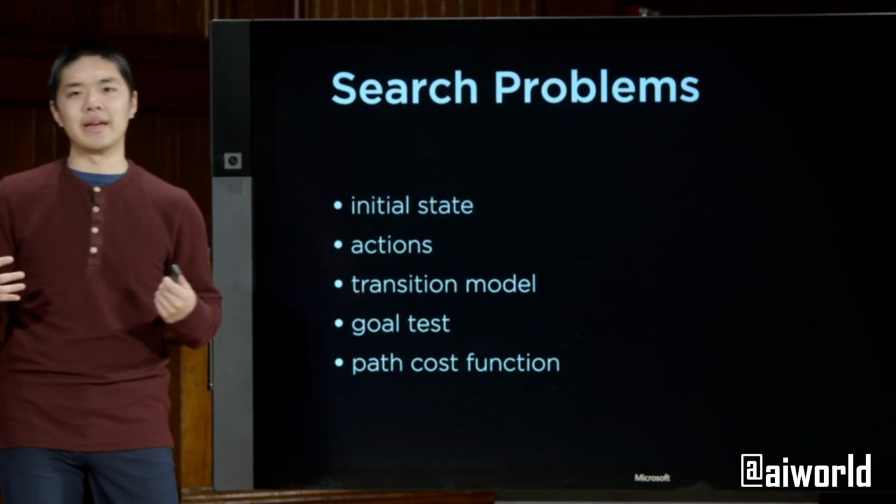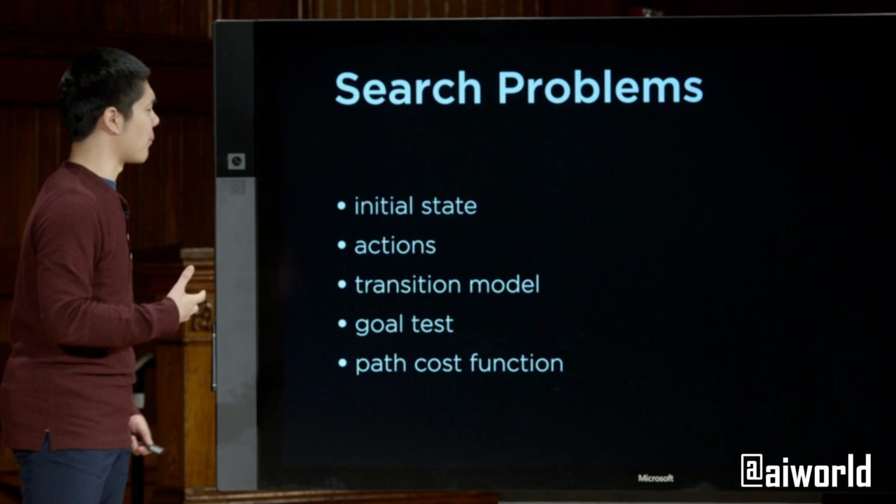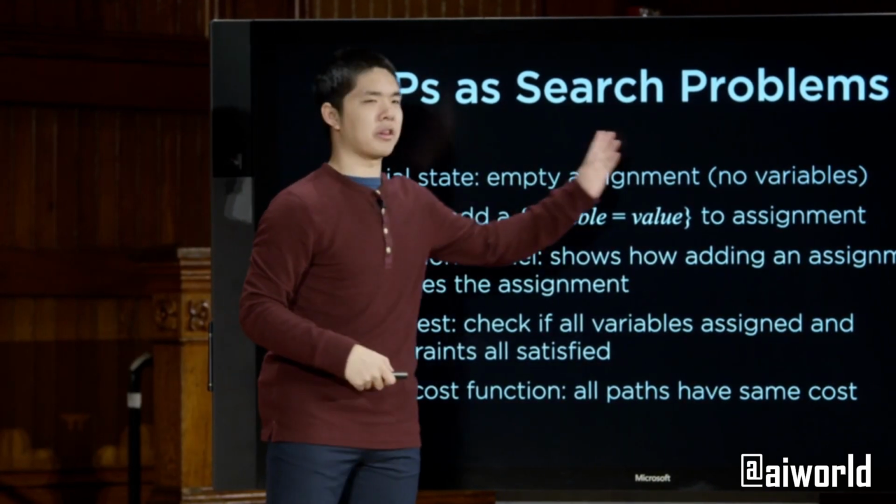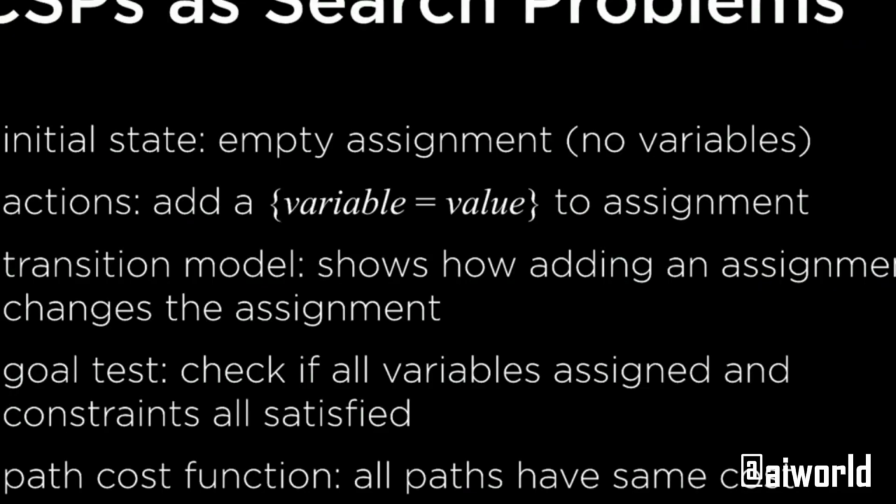So you could formulate a CSP, or a constraint satisfaction problem, as one of these types of search problems. The initial state will just be an empty assignment, where an assignment is just a way for me to assign any particular variable to any particular value. So if an empty assignment is no variables are assigned to any values yet, then the action I can take is adding some new variable equals value pair to that assignment, saying for this assignment, let me add a new value for this variable. And the transition model just defines what happens when you take that action. You get a new assignment that has that variable equal to that value inside of it.